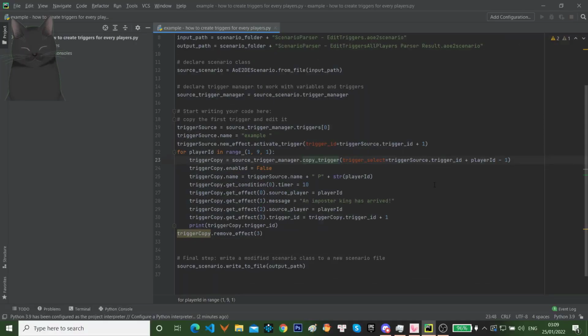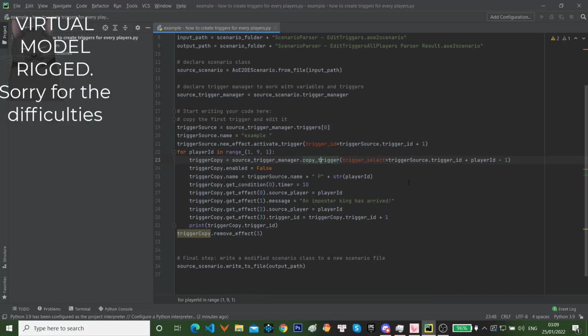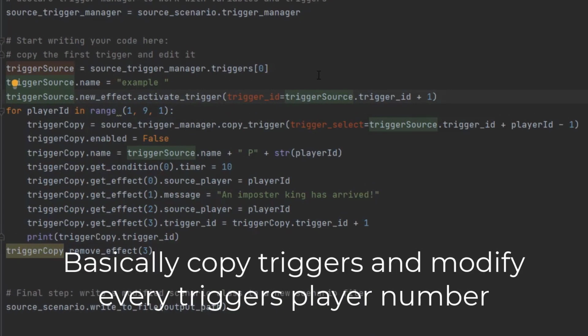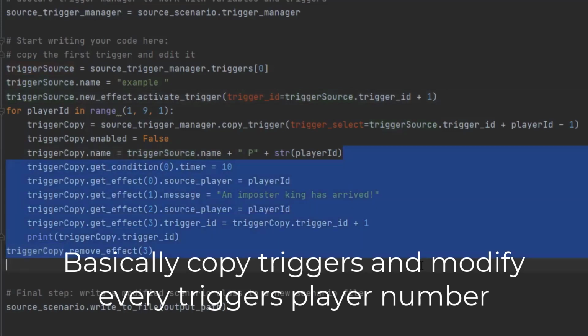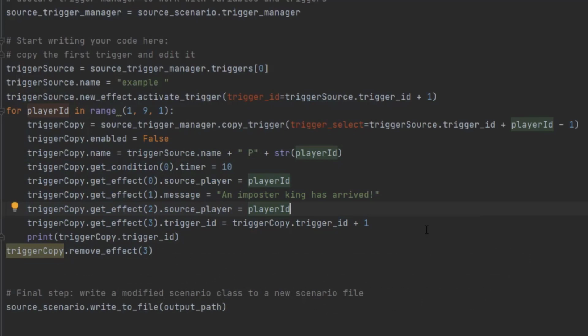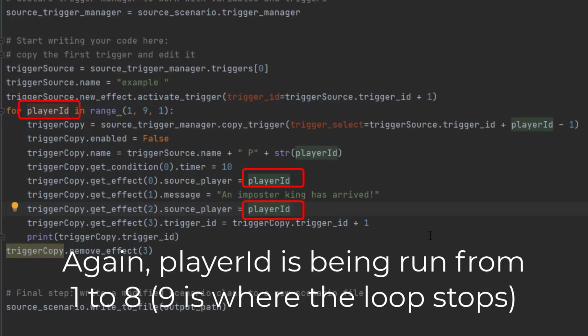And so here's a bonus example for you all. Let's say we combine the first example, the iteration loop, and the second example, copy triggers, together. This turns into an example of how a trigger or several triggers can be copied and have the effect and condition of the players changed, so that it results in new triggers being created, catering to player number 1 to player 8.